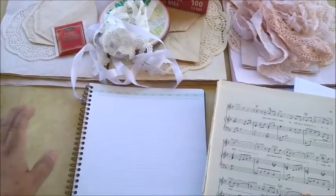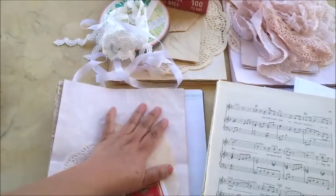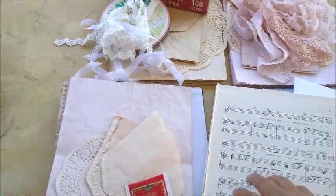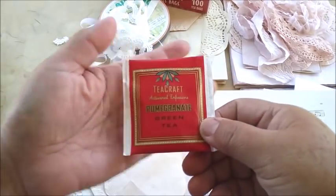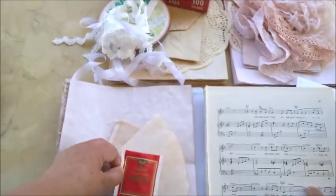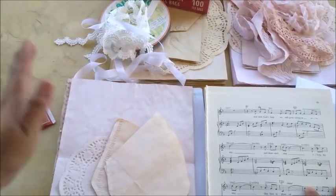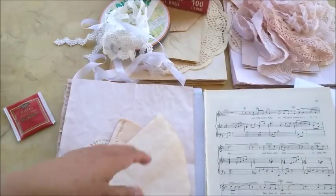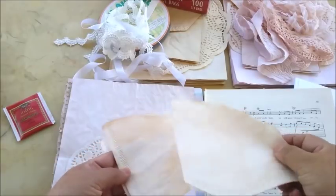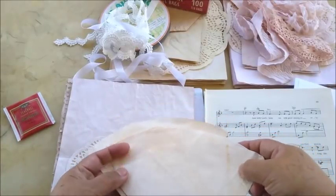Okay, now I'm gonna show you the next one that I thought was going to be pink, but it looks like kind of a dusty pink, vintage pink, I would say. This one is the pomegranate green tea. I just had curiosity to try different things, so I said, okay, I'm gonna try this one. You can try with a cranberry tea, and you might get the real pink, right? I don't know. I will keep trying. Okay, so with that one, this is the coffee filter. As you can see, this one is kind of pink and brown, see?